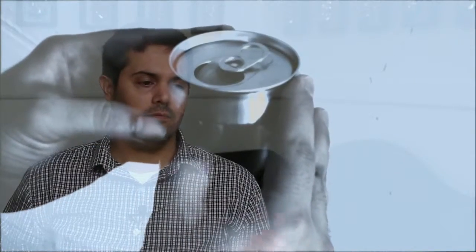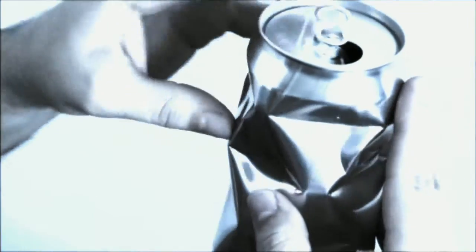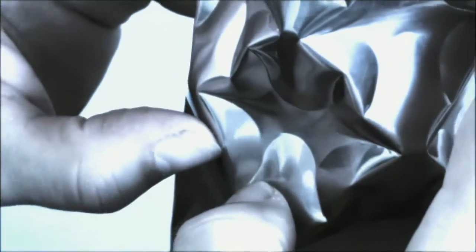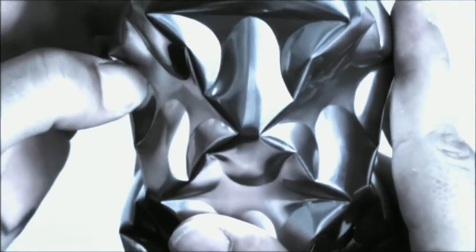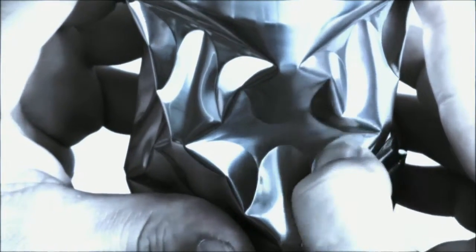It was just out of boredom during a car trip to Orlando. I was in the back seat. I'd finished a Red Bull. Had nothing to do. I didn't have an iPhone to mess around with, so I just started fiddling with this can that had been partially crushed, and I noticed that in a way the dents would allow certain shapes to form. They would allow themselves to be manipulated. At the time, I just made a mental note to return back to the idea at a later time.